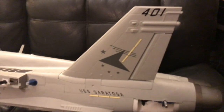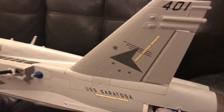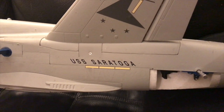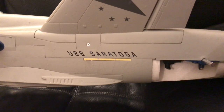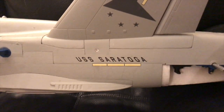I did leave a vertical stabilizer undone just so you can hopefully see the difference. One thing to note: if you get this scheme from Calligraphics, I don't know if she did this on purpose or if that's just how it is, but the Navy logo is basically the same color as the jet.